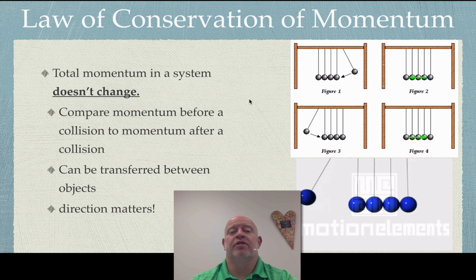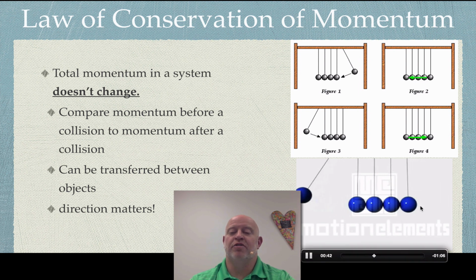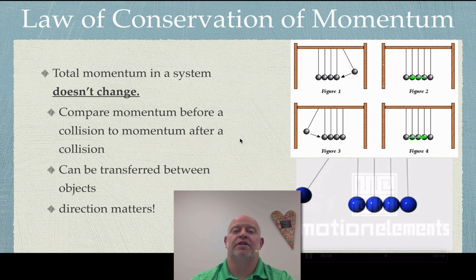When we have those scenarios where there's a collision or an interaction between two things, we've found out previously that the energy in those collisions may not be conserved. For momentum, that's not true. That's what makes momentum very useful for us: when we have a collision, momentum is conserved between objects, which means if I know the momentum of this sphere as it hits here, I can determine the momentum of that sphere when it leaves. And if I know its velocity, I can find out that one's velocity also, or its mass here to mass over there.